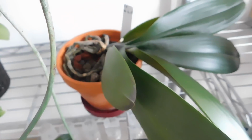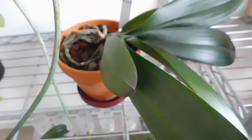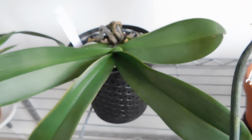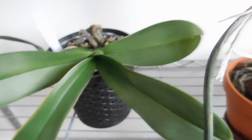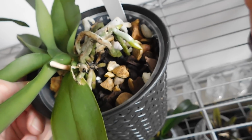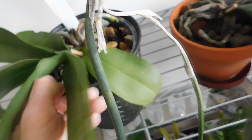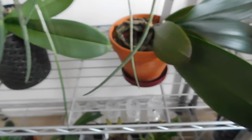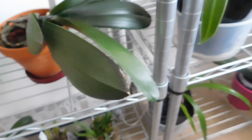And that's some of the Phalaenopsis. Now this one here I've got in lava rock and hydro balls. That's all, nothing else. And this one here's in bark and a little bit of decorative gravel. This one's quite large now, and this one's got lovely growing tips. There we go. And like I say, I've got my Phalaenopsis all in different mediums. If they seem to be settled in that particular medium, then I don't mess them about.